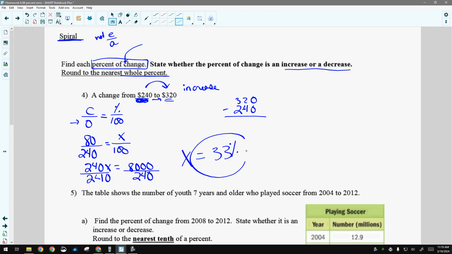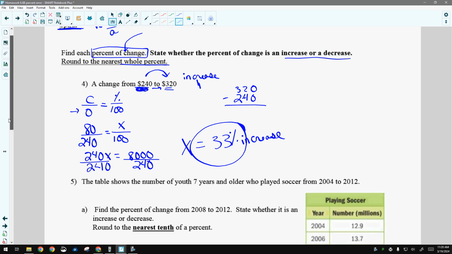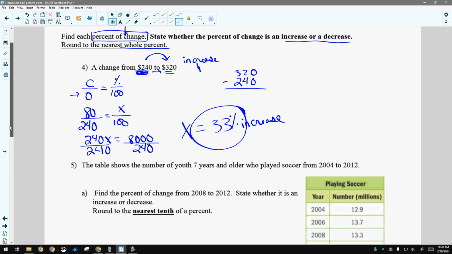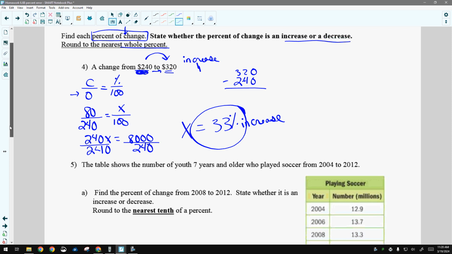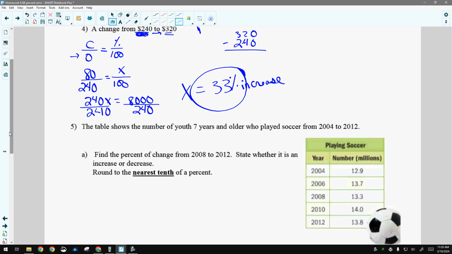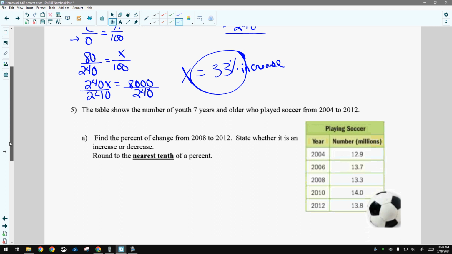I don't know what this is, but if I had a 33% increase in students, that's quite a few students that I'm going to have to think about for next year. If I had a 33% increase in my salary, I'm pretty happy about that. Most people get like 1 or 2% increase in their salary, so 33 is pretty big. If I'm talking about a 33% increase in my taxes that I have to pay, that's bad because that's going to be a lot of money. So that's a pretty significant chunk, 1/3.